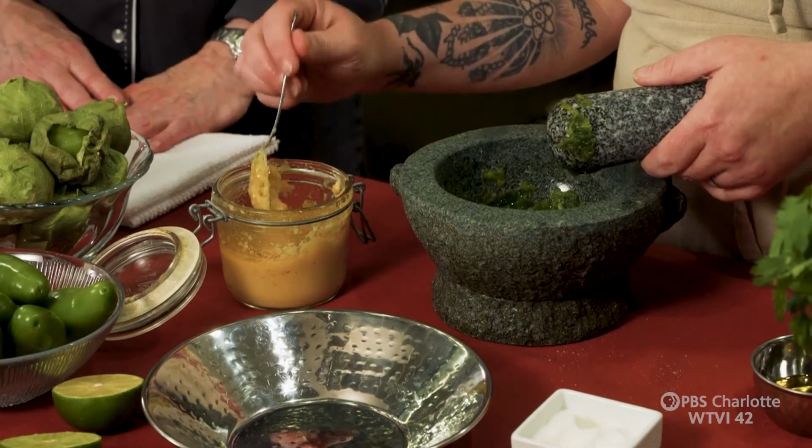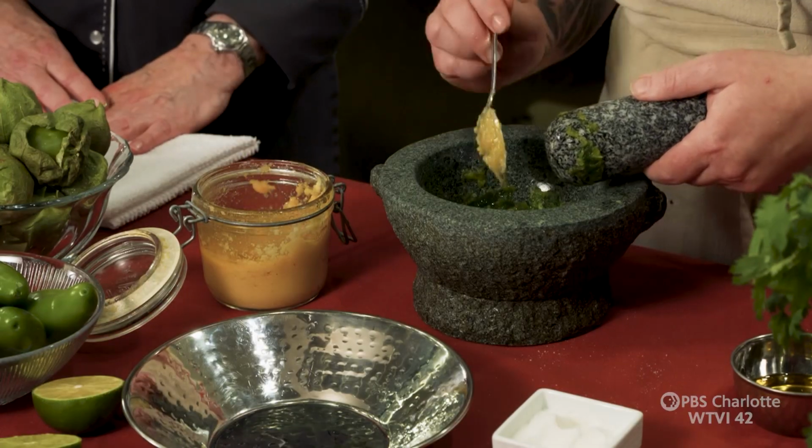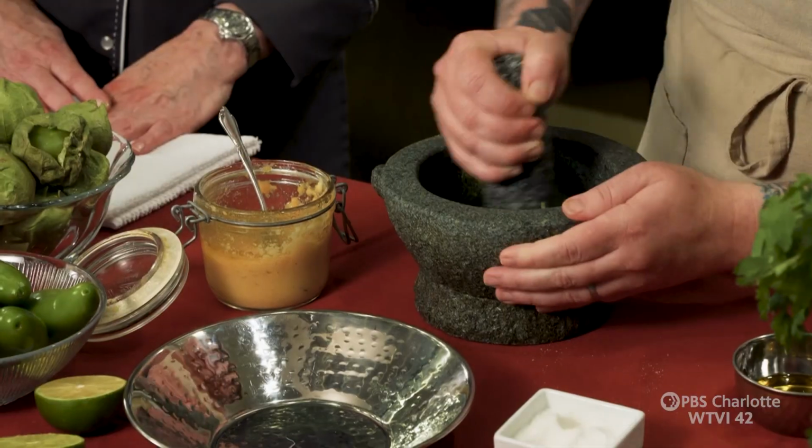All right, so we've still got a couple of chunks, but I think that's pretty good. We're gonna proceed. I have a little minced garlic and olive oil here. If it was raw garlic cloves, we would have added those with the jalapeno and broken them down together. So I'm just gonna mix this in. This is about 3 cloves, a little olive oil in there, and you can tell it is delicious, a nice little garlic chili paste happening in there.